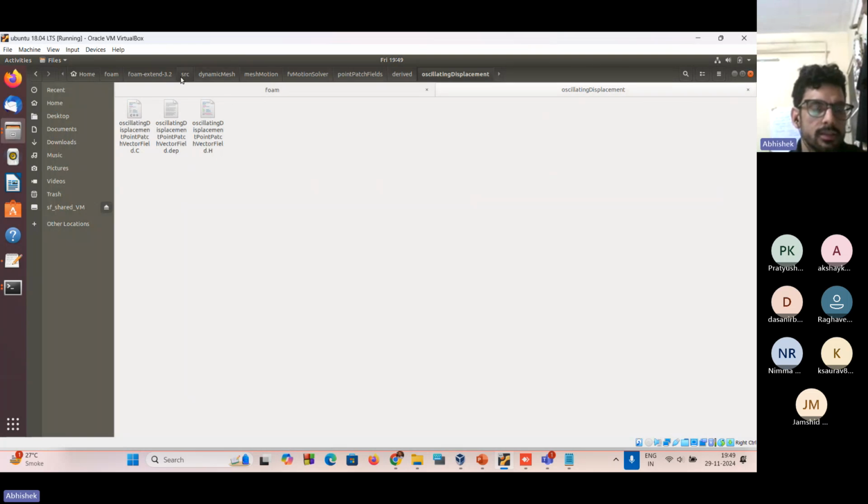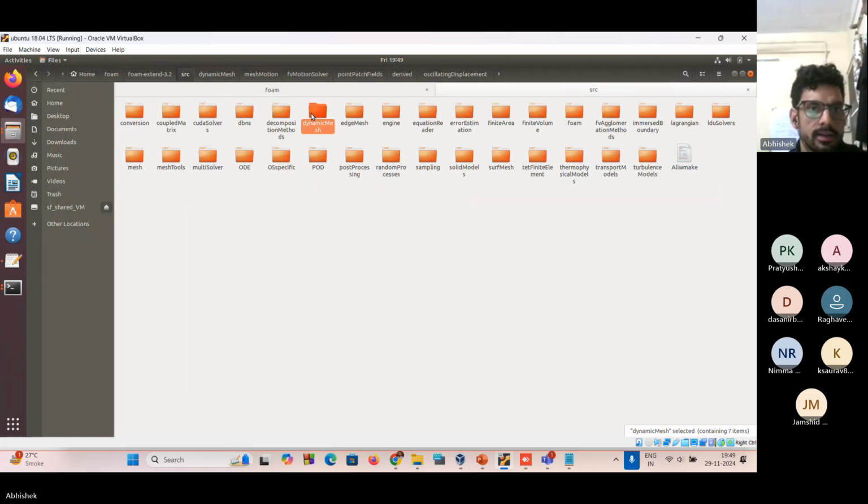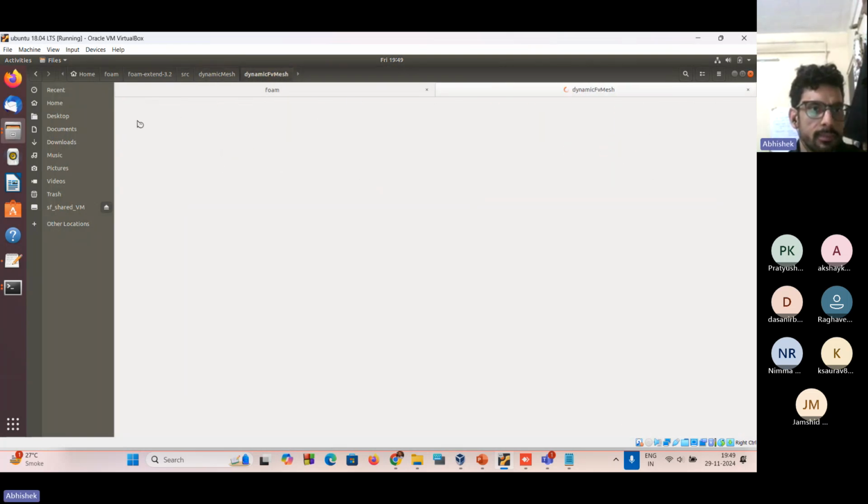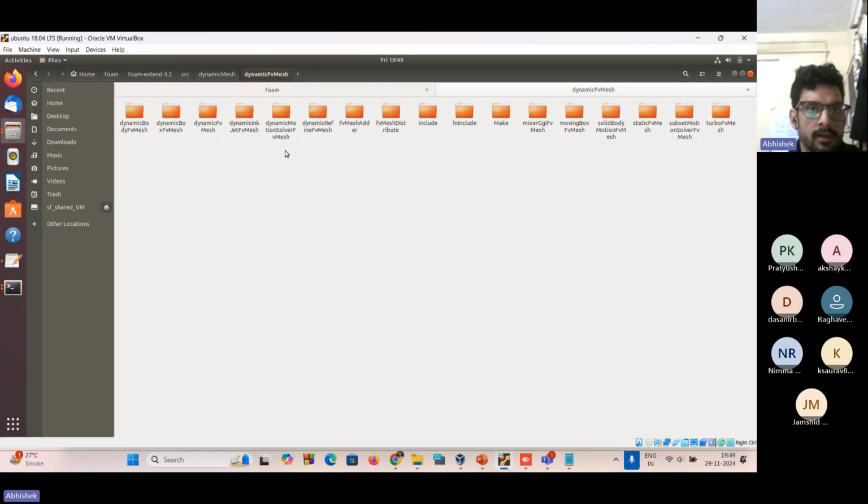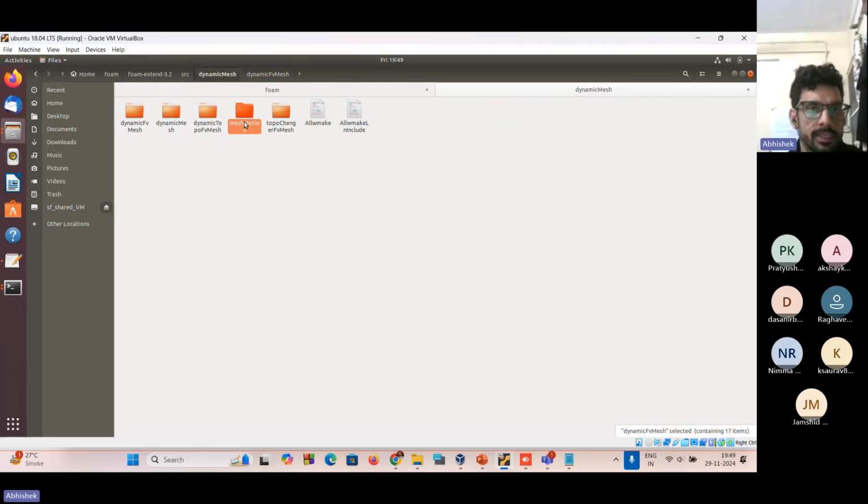So in the source files, we had dynamicMesh, we had dynamicFvMesh. We looked into dynamicMotionSolverFvMesh. And in the mesh motion, we looked into how the mesh is deformed, what the various FV motion solvers for the mesh are, and for those solvers, what the various diffusivities are and what the various motions to the structure, or motions to the cylinder, are that we can give.